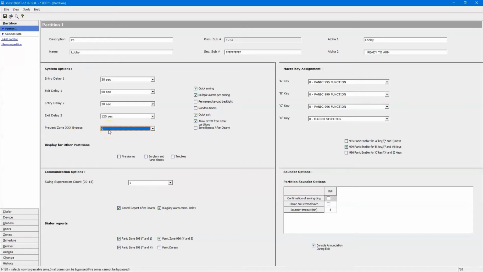Normally, when you go to arm the system, if a zone is tripped, say a door is open, then the system won't let you arm it until you close the door or bypass that zone. But if you have force arm enabled for that zone, the zone is automatically bypassed if it is still faulted by the end of the timeout countdown.